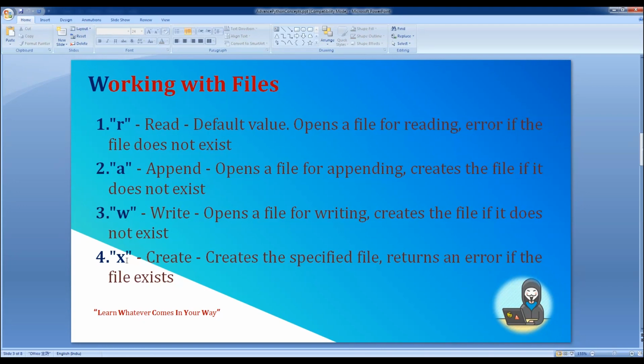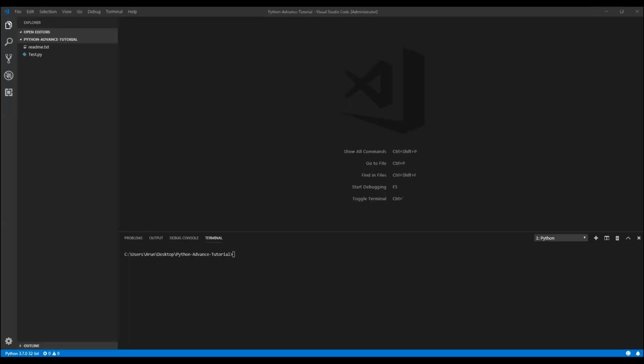Let's go and see a real-time example. Throughout this course I'm going to use the Visual Studio Code editor. If you're not comfortable with it, you can still use IDLE, which is the inbuilt IDE for Python.